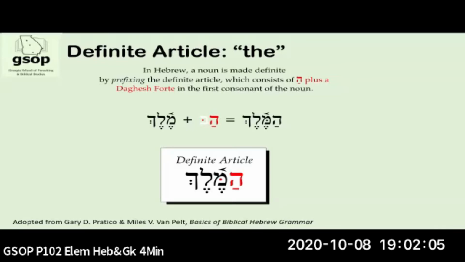It's ha-melech, because what does the dagesh forte do? What does that dot do? It doubles it. So it's ham-melech. So you doubled the mem. Ham-melech. In this case, it didn't change the accent. A lot of cases it will. Ham-melech, but you've doubled it. So you see at the bottom in the white box, all the red is what actually was added to make the word "the," to make it definite instead of indefinite.